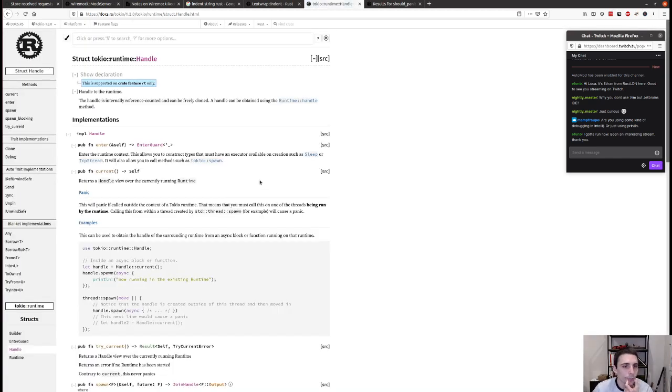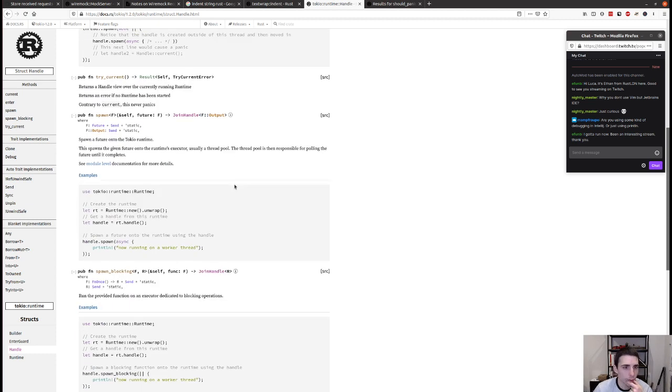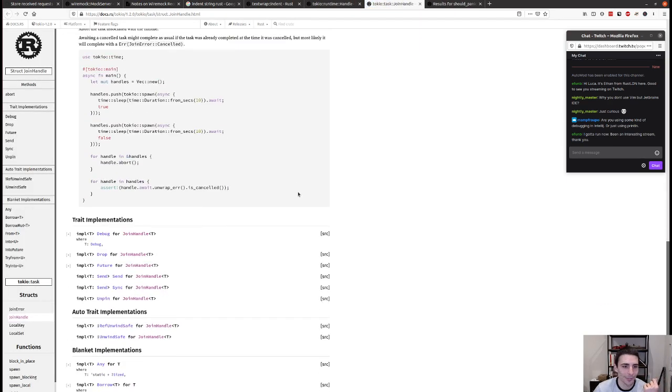Okay. So get a runtime with current. Now let's look at it. I can get a join handle if I spawn the future, but then the join handle needs to be awaited. Doesn't make things any easier.